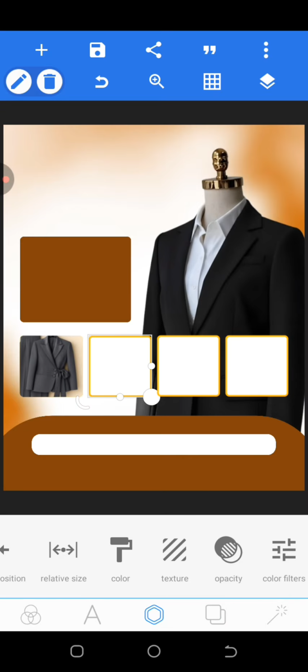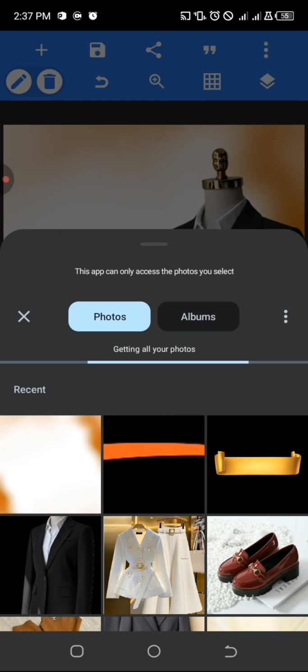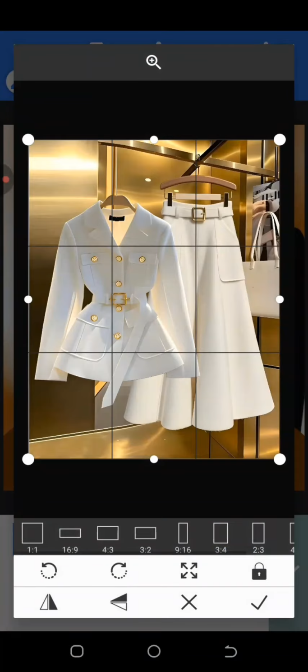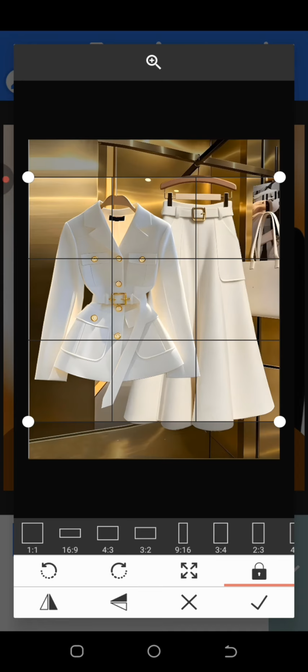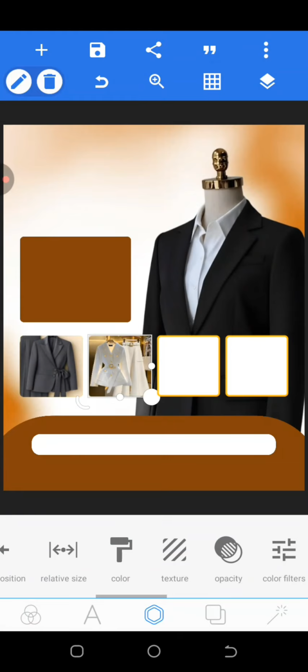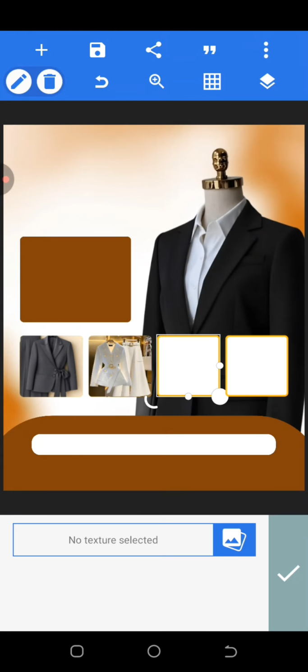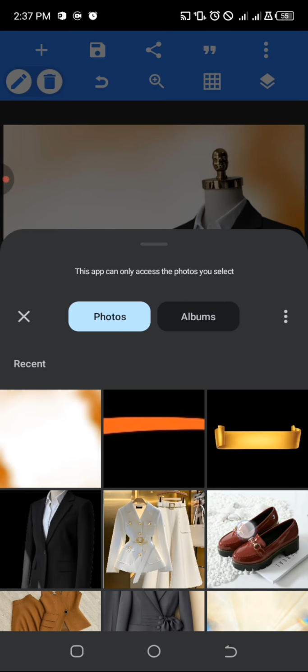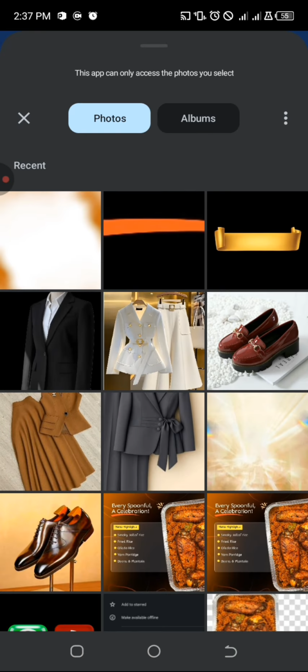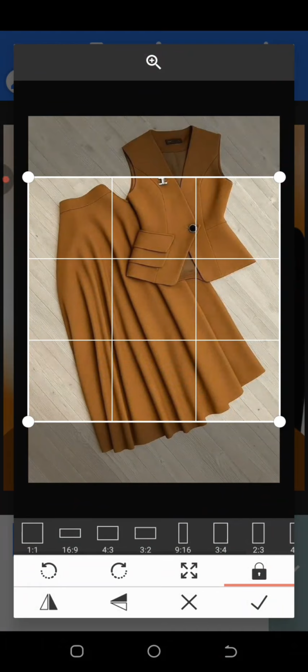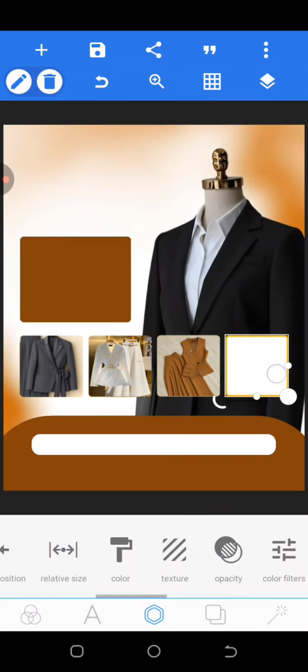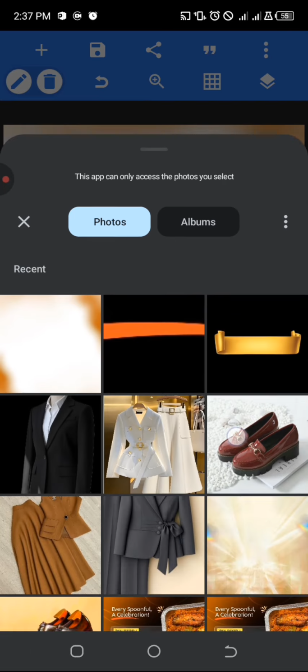And we're going to repeat the same process for the other shapes as well. Click on texture, click on the second image, click on this square size right here, click on the check icon, texture again, and for the very last shape, I'm going to use this image instead.